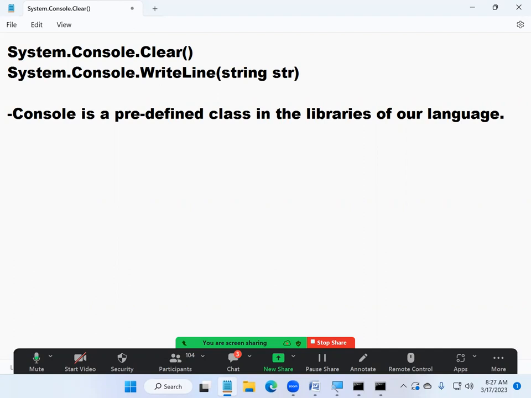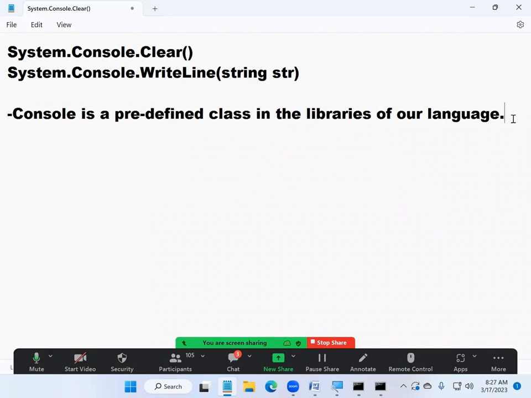Yes, guys, more than that. More than 15,000 classes are readily available for you to consume. It is an ocean of libraries for developing different kinds of applications. In that, the first class we are using today is Console. So what is Console? A predefined class in the libraries of our language.